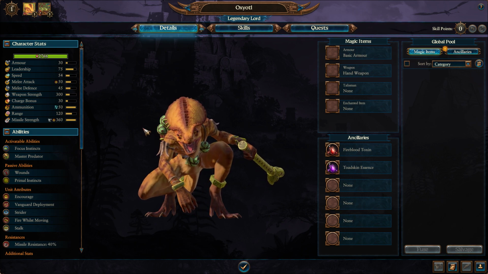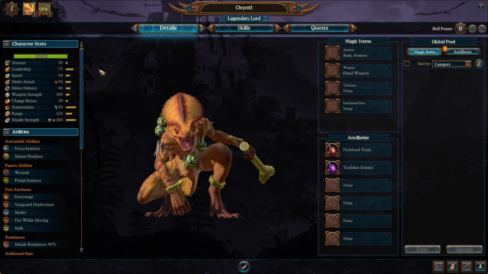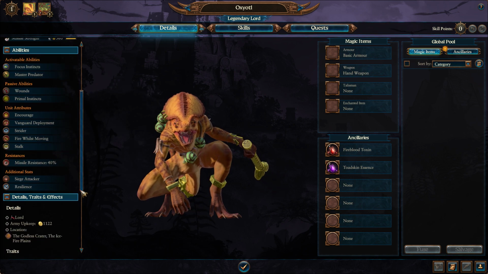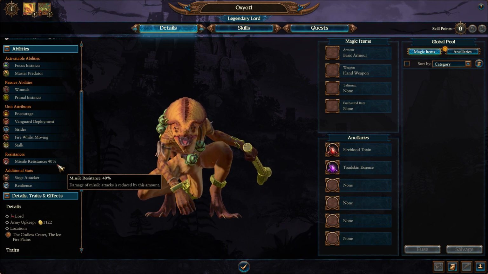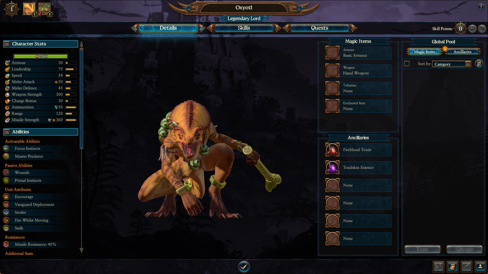But you don't want him in the fights. His health doesn't go up much. And then armor, that's all not great. But that missile resistance is amazing to start off with. You can make it even, well, go a lot higher.